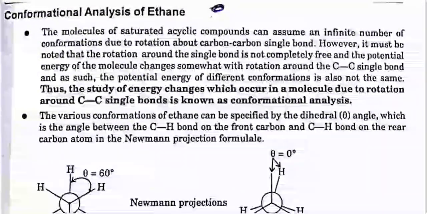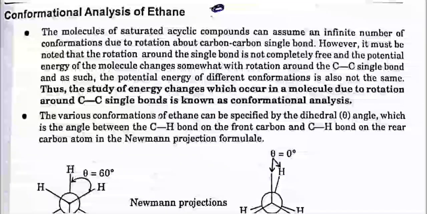Conformational analysis of ethane. The molecules of saturated acyclic compounds can assume an infinite number of conformations due to rotation about the carbon-carbon single bond. However, it must be noted that the rotation around the single bond is not completely free, and the potential energy of the molecule changes somewhat with rotation around the carbon-carbon single bond. As such, the potential energy of different conformations is also not the same. Thus, the study of the energy changes which occur in the molecule due to rotation around carbon-carbon single bonds is known as conformational analysis.